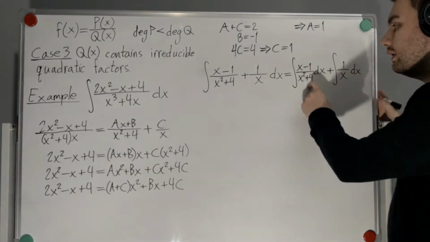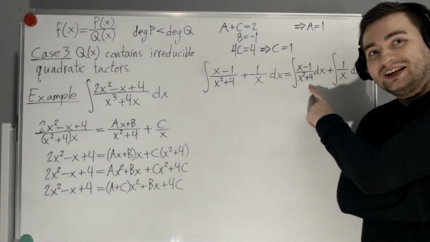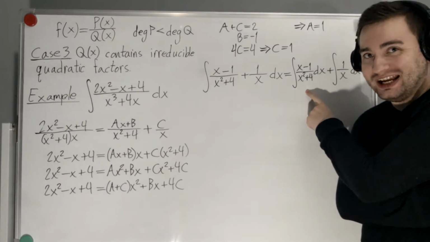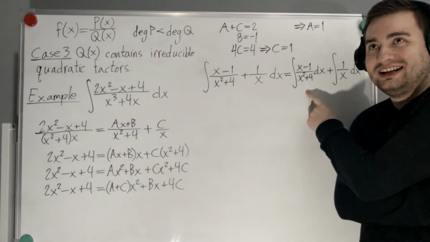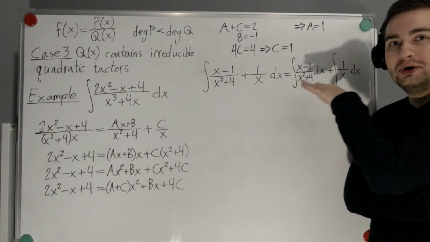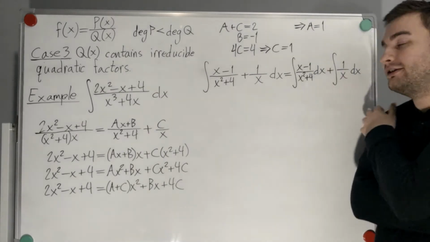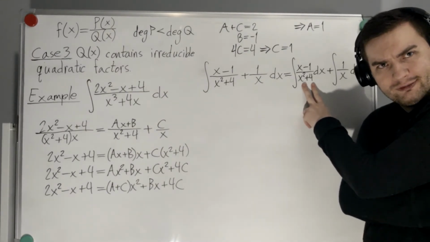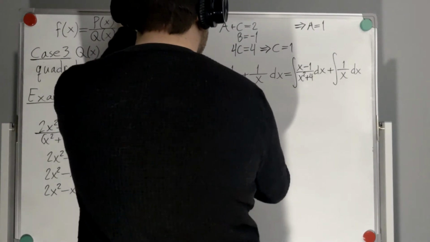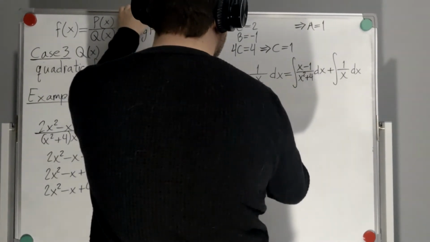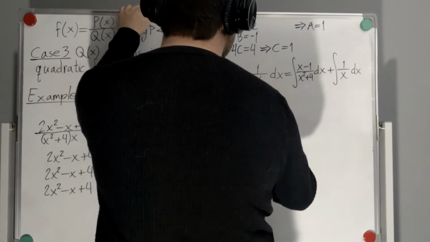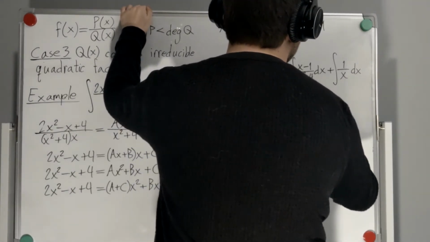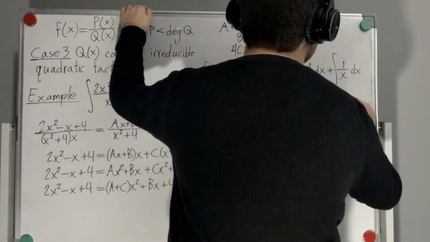This one, first of all, let's understand that partial fraction decomposition is not going to work on this. It's not like integration by parts where you do it and then maybe it'll be helpful to do it again. If you do partial fractions again, you're not going to get anything new because this is already in its most decomposed form, so to speak. All right. So we need to find the antiderivative of x minus 1 over x squared plus 4. The easiest way to do that, I think, is to split that into two integrals, to say, first of all, it's going to be x over x squared plus 4 dx minus 1 over x squared plus 4 dx plus 1 over x dx.